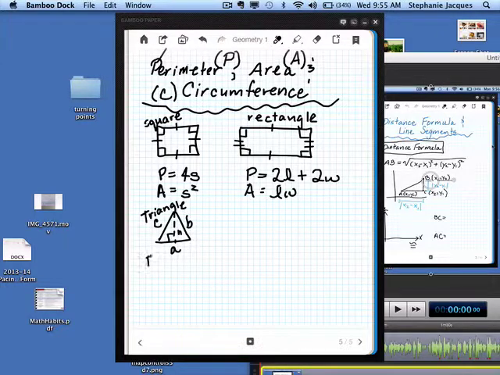So perimeter of a triangle is just adding up all the sides because you're going from here to here to here. So I'm going to have A plus B plus C. If this is on a coordinate grid and you don't have a straight line, a vertical or a horizontal line, and you have something with a slope, slant to it, what you need to do is think about using the distance formula to find how long that is if they don't give it to you. So I'm going to put in parentheses distance formula for missing sides. And we just learned the distance formula.